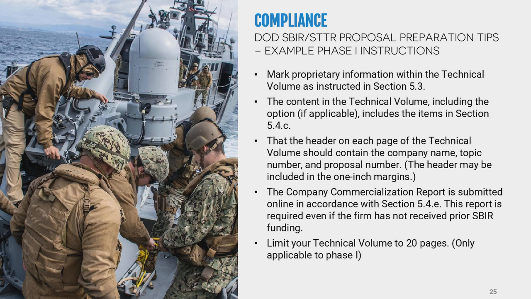We had a couple of questions from companies that asked if companies that typically submit proposals are more prone to getting selected. They may not see your company name or the cover sheet, so they're going to look at your actual proposal. So if they don't have that cover sheet, you want them to know who you are. And in this example, they wanted you to limit your technical volume to 20 pages, and that was for phase 1. So again, the key is these are directions that are actually out there. If you Googled, you would find these, but this is actually in one of the archives from 18.1.